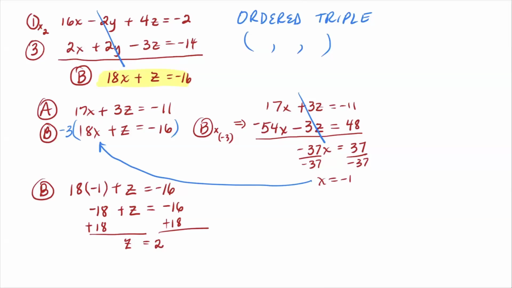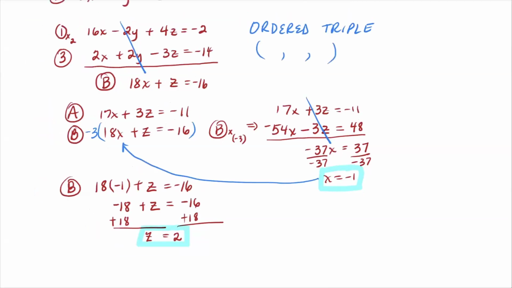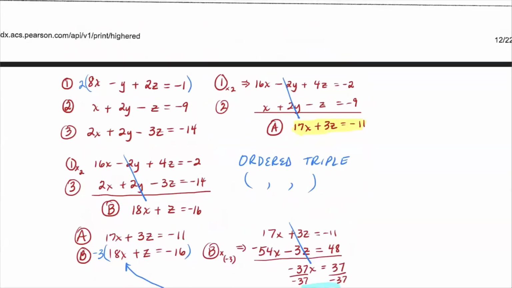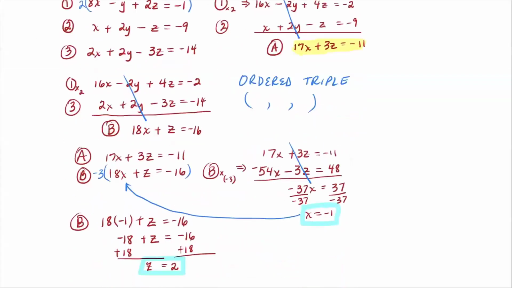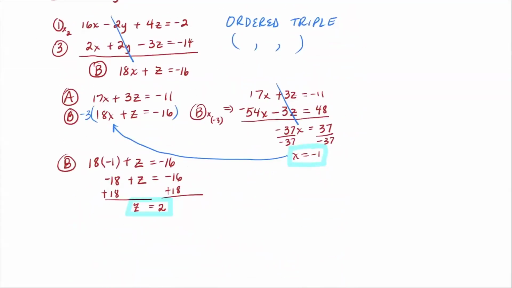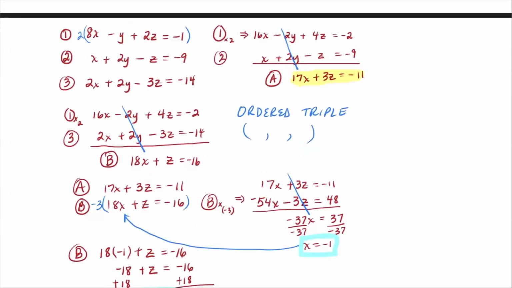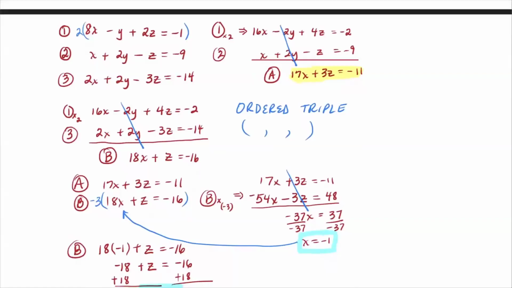So what do we have? We have now a value for x and a value for z. We need to take these two values so we can go back and find y. Since y was the first variable I eliminated, it's going to be the last one that we find on our way back. So choose one of the equations and plug in the values of x and z. I'm going to choose equation 2.